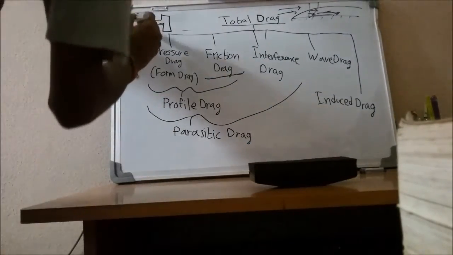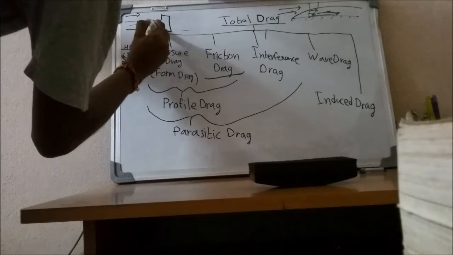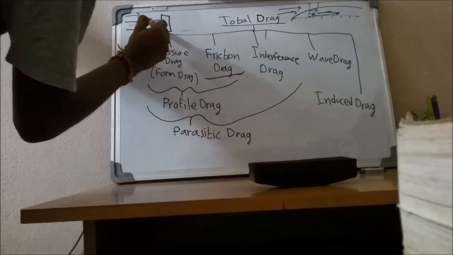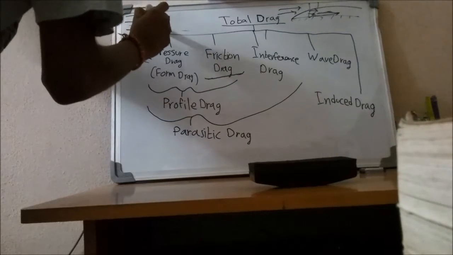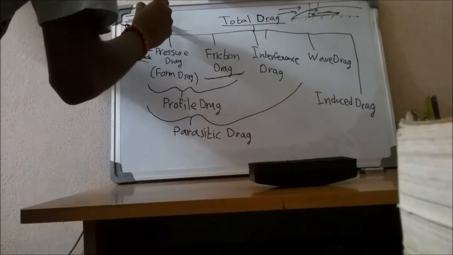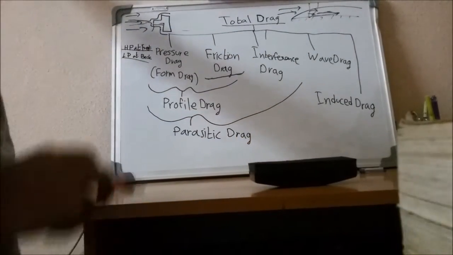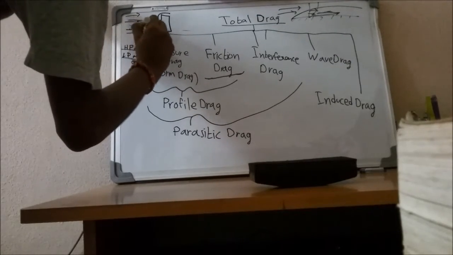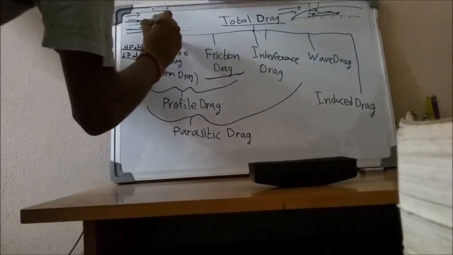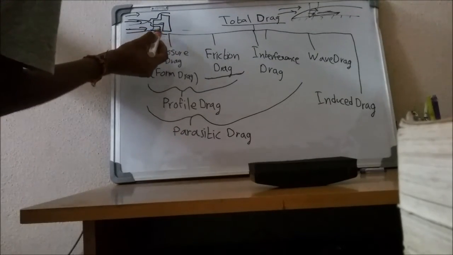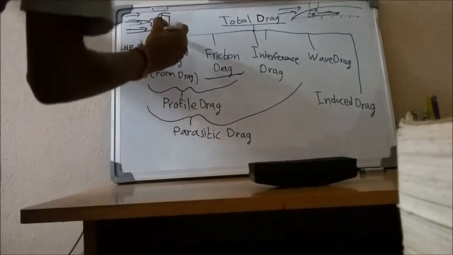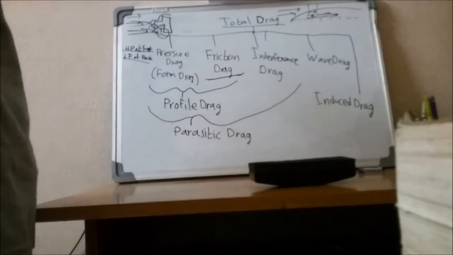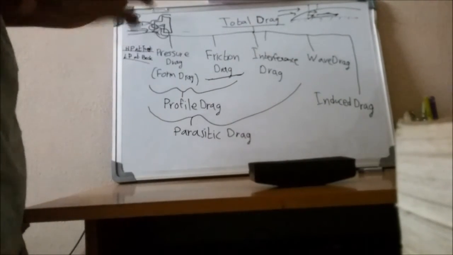So this air will have to first direct around this portion of the object and again at this portion of the object. Okay, I think you are understanding this. So again it also occurs here as well as here. If there is also fluid flowing somewhere here, the flow will have to reorder again at some critical portions like this. So what will happen is it will induce some portion of drag, which is known as interference drag.